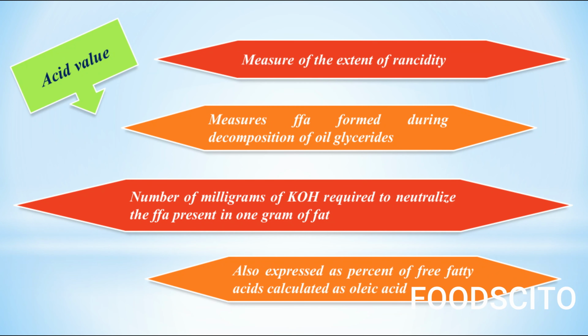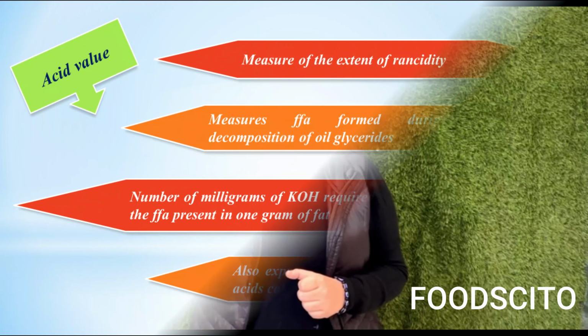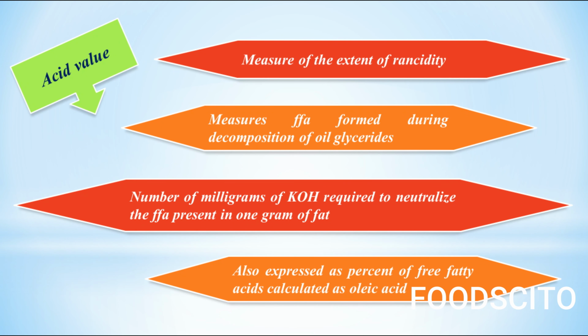Now the next terminology is acid value. That means we are talking about free fatty acids here, right? Similar to peroxide value, it's a measure of the extent of rancidity development. But unlike peroxide value, here it measures the free fatty acids formed during decomposition of oil glycerides. So you have free fatty acids. How can you measure those free fatty acids? By neutralizing them with, yes, a base.